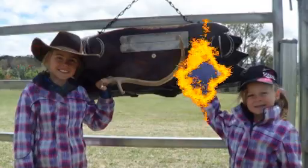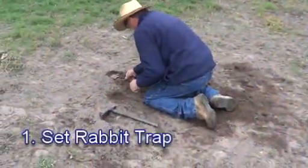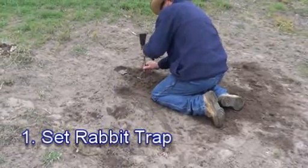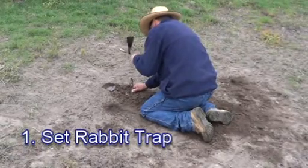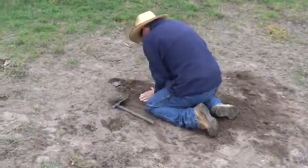Welcome to the first Woolbrook Bushmans challenge. The first event is setting a rabbit trap. This is a timed event with extra points awarded for functionality and neatness.